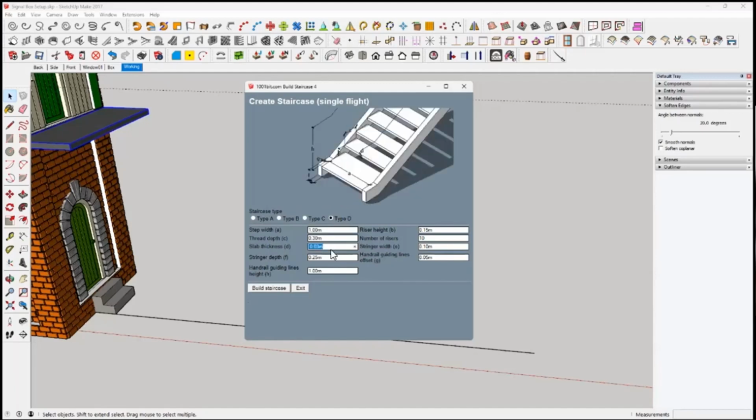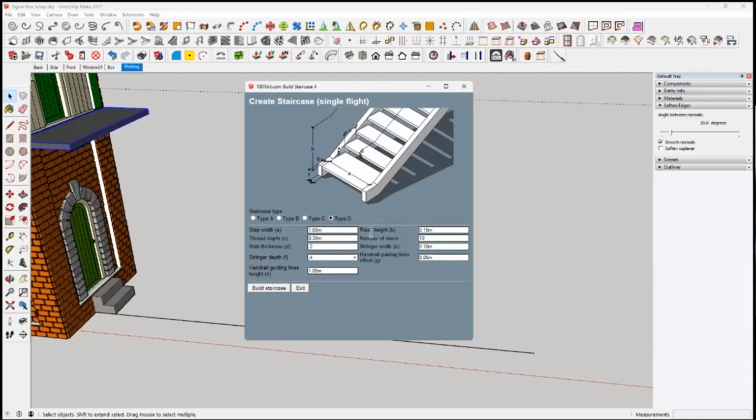Well, if you click on it, you will find D, which is this bit here. It says slab thickness, which I think is tread thickness. So I would up that to 0.2 because what they have there is far too thin for us to print. Stringer depth, the stringer is the bit that runs up the side. I would up that to 0.4.